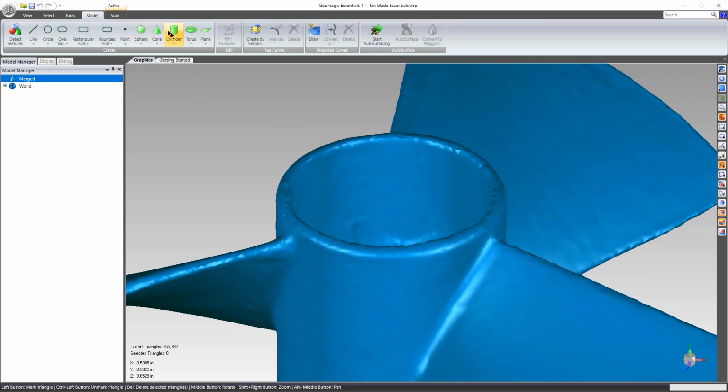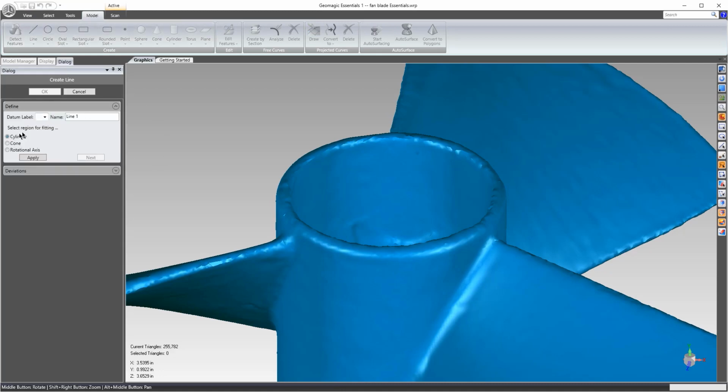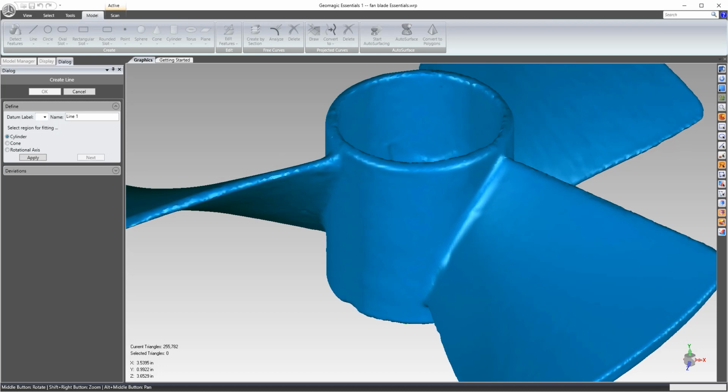If I come over to model, what I'll do is create a line based off this first option, cylinder axis. You can use the same tools that we use for selection, the lasso tool, but make sure that you turn off select through and toggle it back over to select visible. So you can window in areas like this to select that outer cylinder to create a cylinder axis.